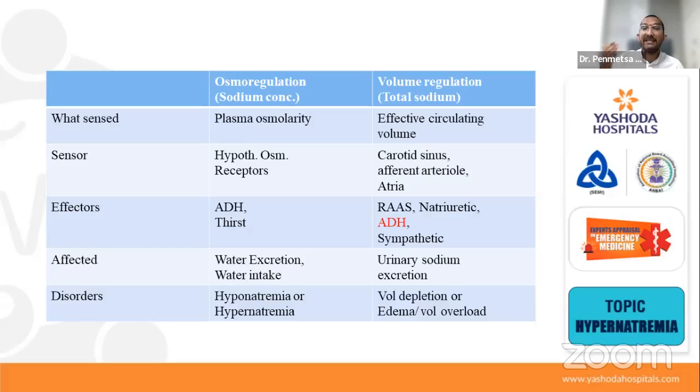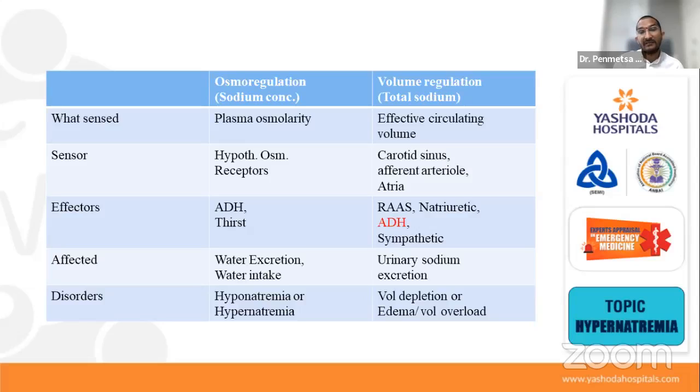Going into the topic proper, that is today's topic, hypernatremia. How does the body protect itself from increases in tonicity? For example, someone is developing hypernatremia. What are the natural mechanisms by which hypernatremia is prevented or reversed? Your first response to hypernatremia is that we increase our water intake because it stimulates thirst.